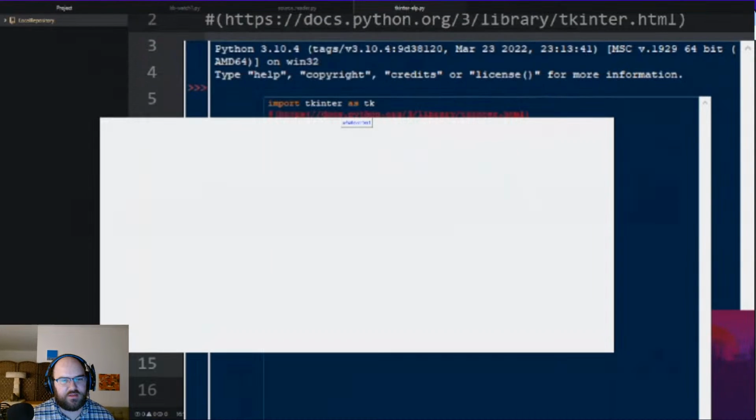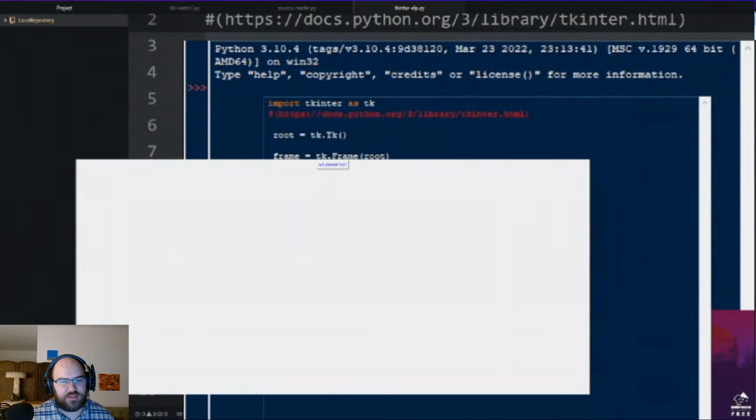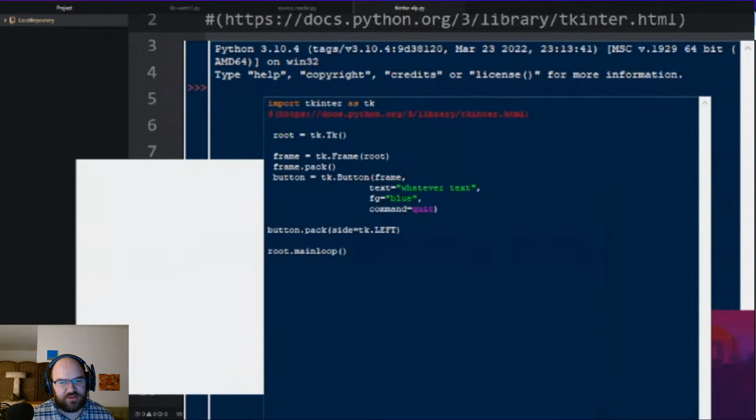Okay. Yeah. All right. So that's a good first step. It means tkinter is running on your machine. The next thing I'd like to do is, instead of whatever text, let's just display the first element from your file that we read in. All right. Yeah. Let's just show that on the screen.